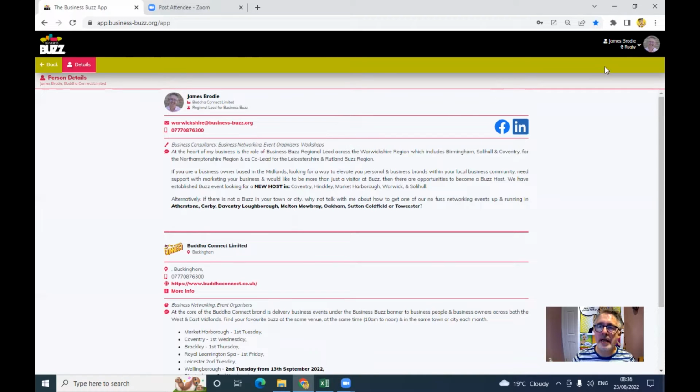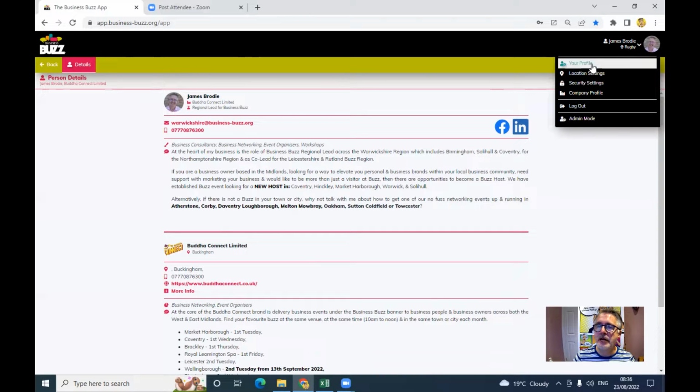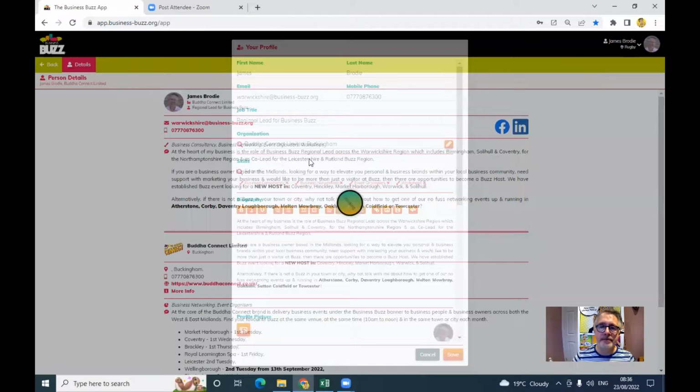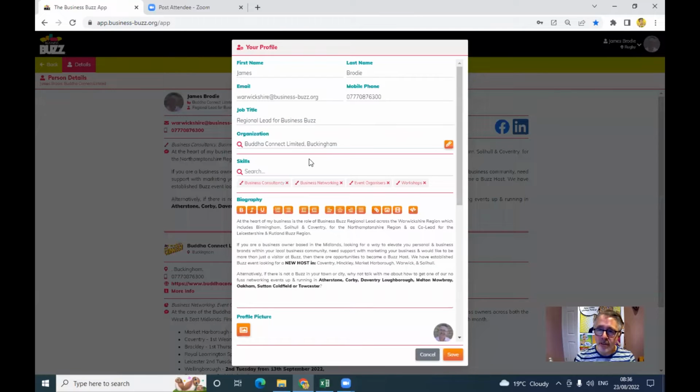So the first place to go is in the top right hand corner on the app, you'll find there's a drop down list, and here you can have your profile. So this is about you mostly as an individual within your business. So some of the information is personal and some of the information is business. So the obvious things to start with are your name, both your first name and your last name, your business email address. Don't forget that this will be published on the Business Buzz app in those two locations. So when people search for you, you want them to contact you through your business contacts, your business information.